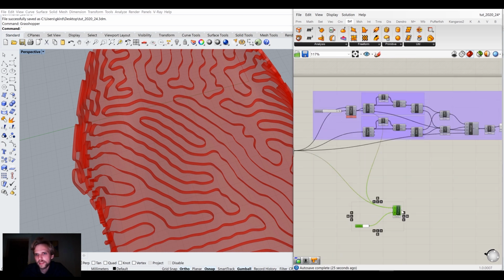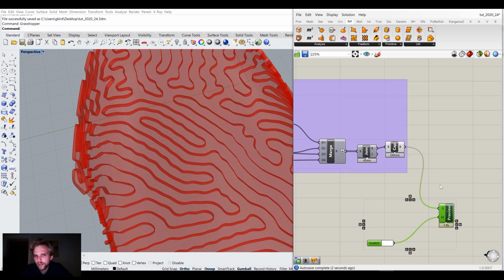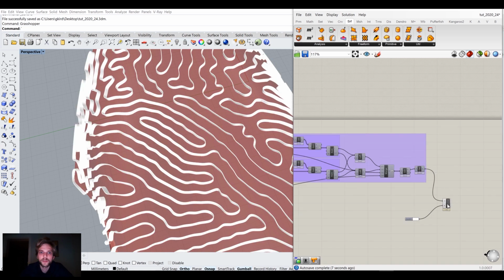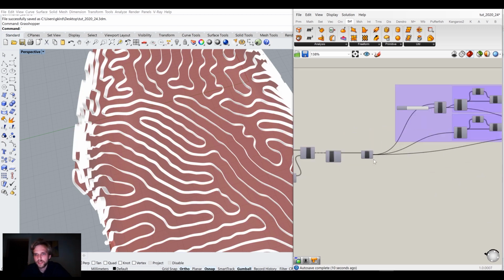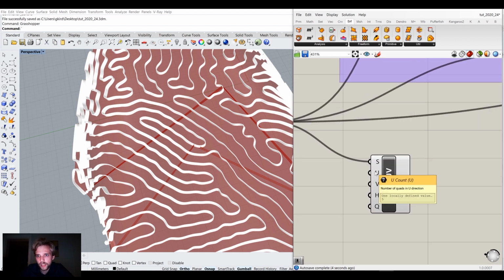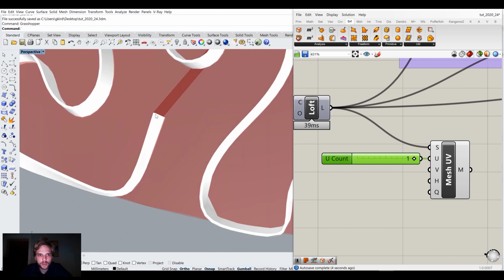If you want it to be a single closed mesh, and let me make it pretty for you. Said make it pretty, there we go. If you want it to be a single closed mesh, that's easier because this loft is an interim surface, meaning that we can use mesh surface here on this loft like that, and we can just specify number of quads in U direction. I believe that is 1 because we don't need any quads in this direction, but we do need a lot of quads along the other direction.